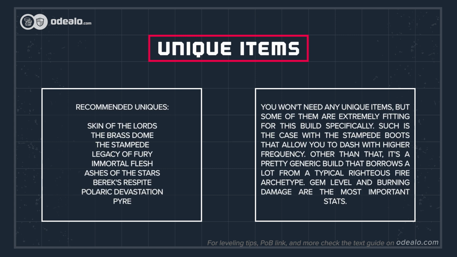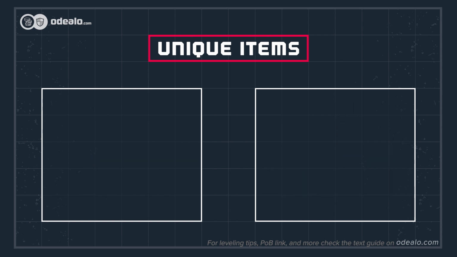You won't need any unique items, but some of them are extremely fitting for this build specifically. Such is the case with the Stampede boots that allow you to dash with higher frequency. Other than that, it's a pretty generic build that borrows a lot from a typical Righteous Fire archetype. Gem level and burning damage are the most important stats.